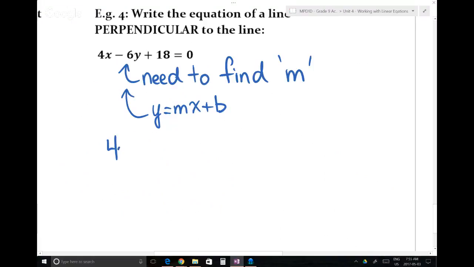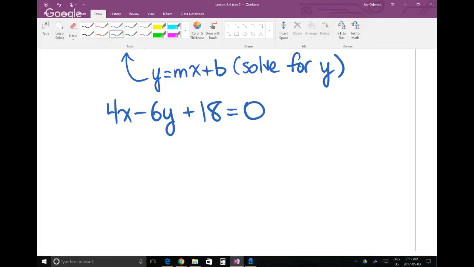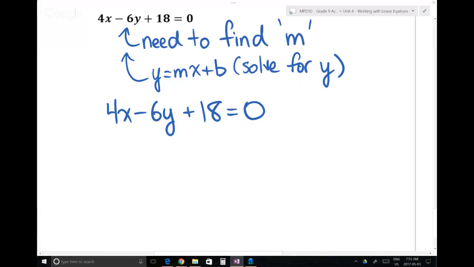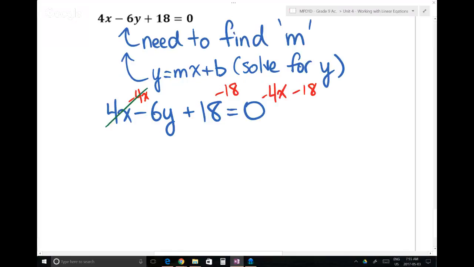So 4x minus 6y plus 18 equals 0. We just need to solve this for y. So again, I can hear Krish already yelling at me, saying that I need to get rid of this 4x. So we need to subtract it from this side, and what I do to one side I need to do to the other. But Bradley's not content with just that, because he says that 18 should go as well. So he says subtract 18 here, and whatever we do to one side we must do to the other. Of course, both Krish and Bradley are right. Those disappear and those disappear. And it should leave us with an x line of what?